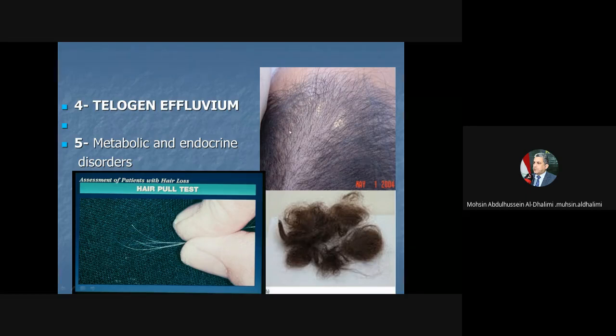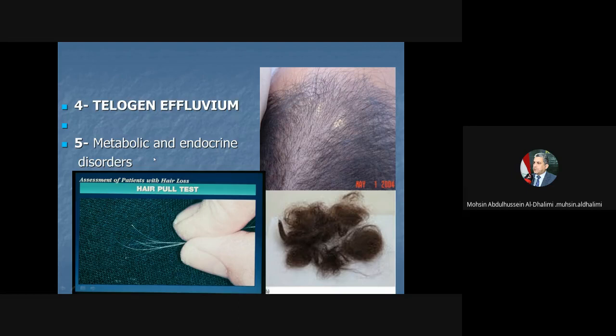This condition is usually self-limited, so we do not need any aggressive treatment. Usually we need just reassurance of the patients, some tonics. Sometimes we use minoxidil to treat this condition. Usually the hair stops shedding after 1 month and then regrows again in 2 to 3 months. فالمريض يجي مخروع but it is usually a simple condition.